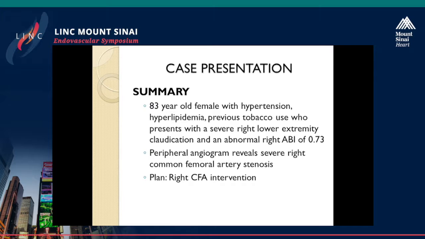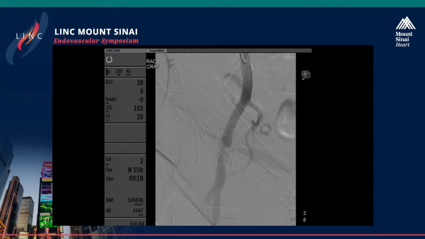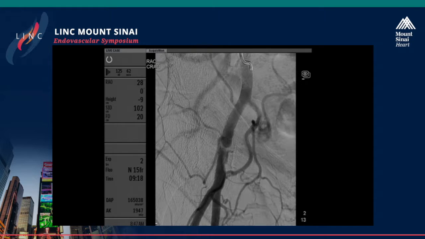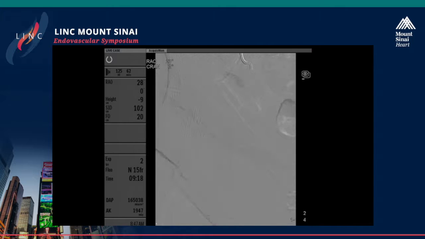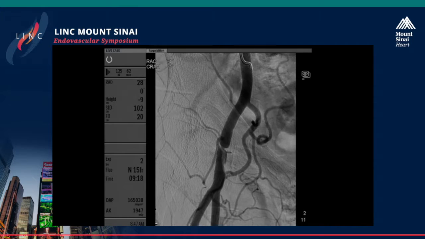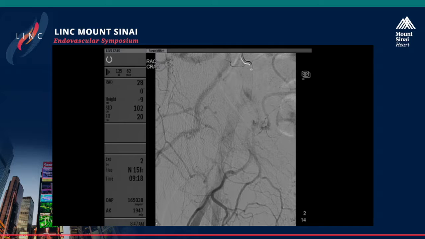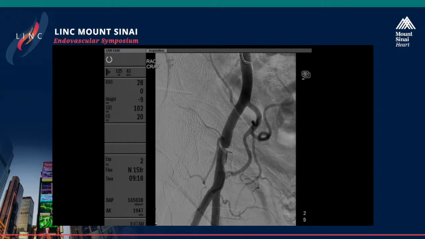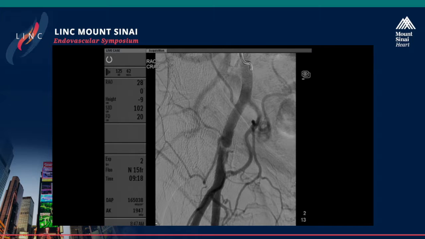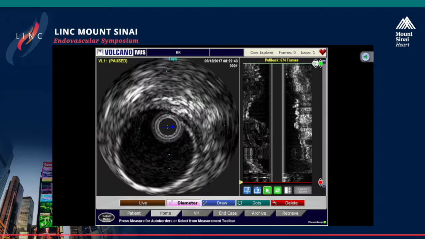So Dirk, as you know, there's a lot of controversy with this particular area. Go to the next slide. So I wanted to just open it up to the panel, and you can see the angiogram here. And it was very perplexing to us that she denied having any common femoral artery intervention or any sort of access point at this area. So we went ahead and did an intravascular ultrasound. Can you play the IVUS, please?